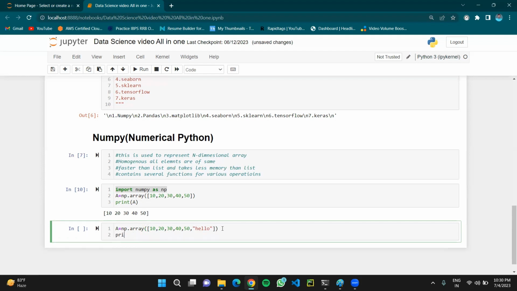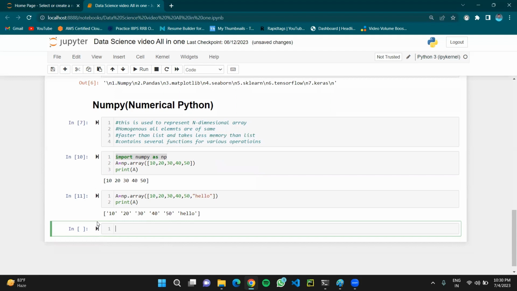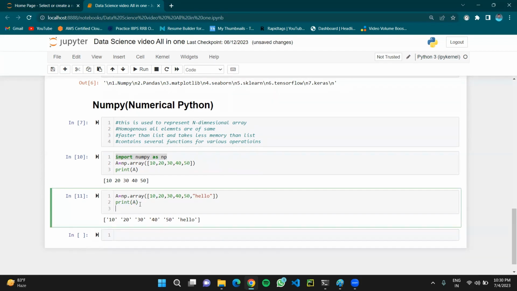Print it; it will be fine. If I ask what the data type is here, next I print a dot dtype.